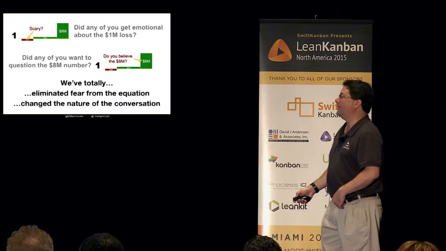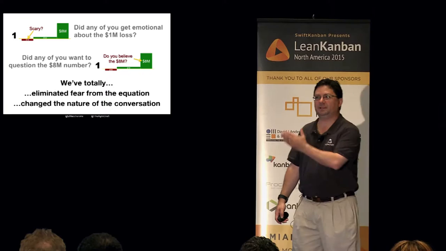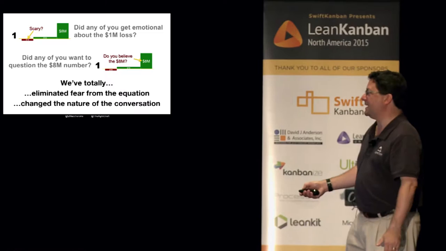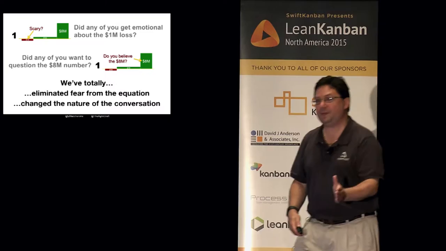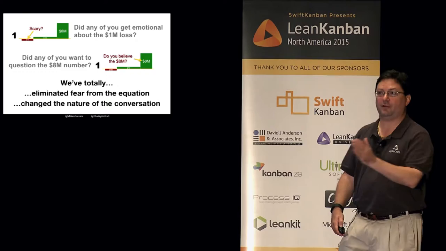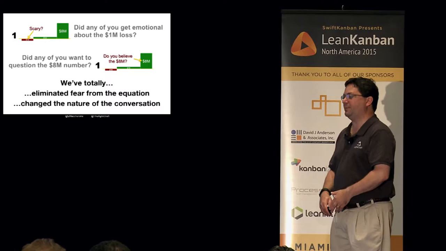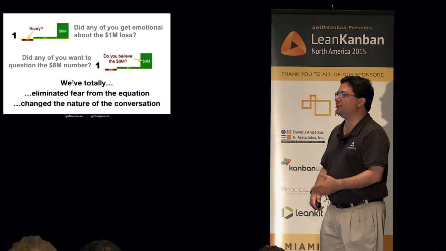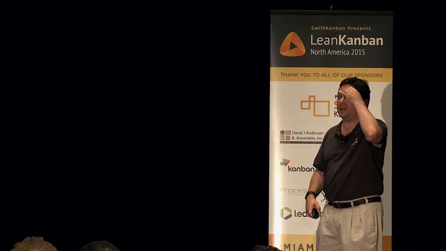Also, our bias says we tend to ignore outlier numbers like that. We're not going to believe the 8 million. Well, it's true that most big successes, startups especially, are basically folks that get lucky and roll into that space. And so if you want to be lucky one of those times, you're going to have to take this strategy several times in your career and roll the dice and go with the more risky one. But emotion plays a part, and by using these techniques, hopefully we can take emotion out of it a little bit. There's also another way that this takes emotion out of it a little bit, and this is probably the second most profound thing in my talk.